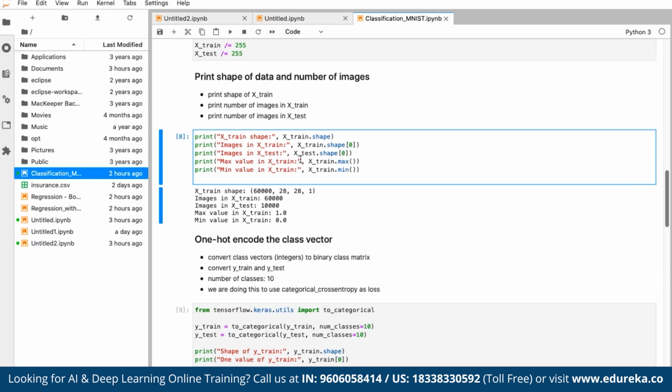X_train has shape 60,000 records of 28, 28, 1, which I showed you earlier. We have 60,000 samples to train on, and the test data on which we will do the testing is 10,000. The maximum value is 1.0 and the minimum value is 0.0.